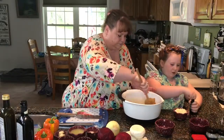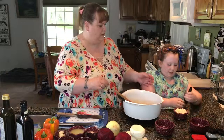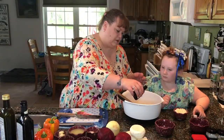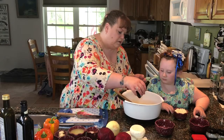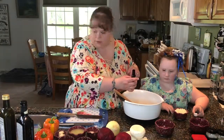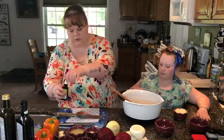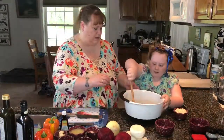And with the vanilla, we don't have a cup, so we're just gonna eyeball it. We'll just roughly say 2 teaspoons. Where'd that paper towel go? I don't know. We'll wipe it off when we're done. I want to mix. Okay.